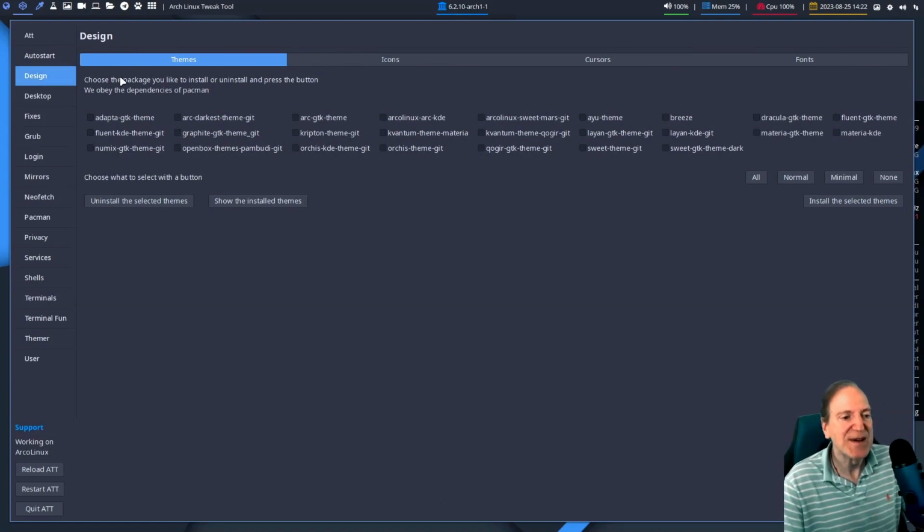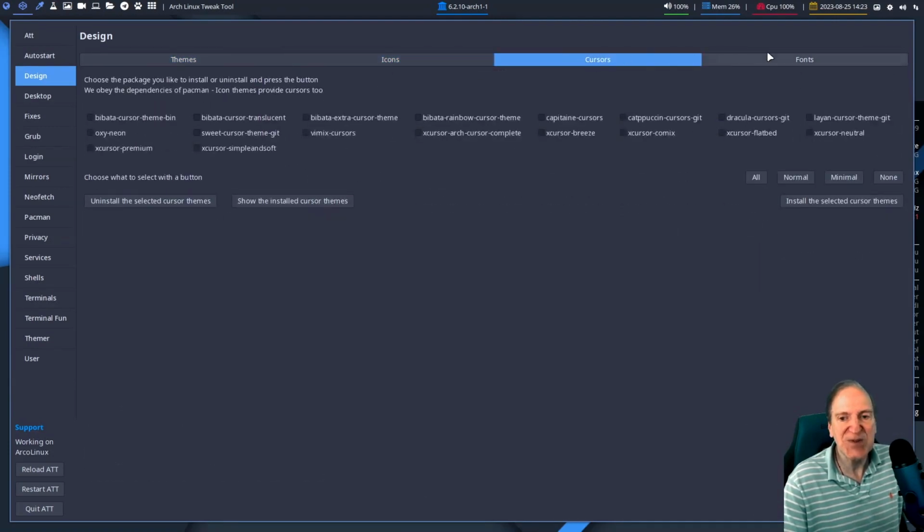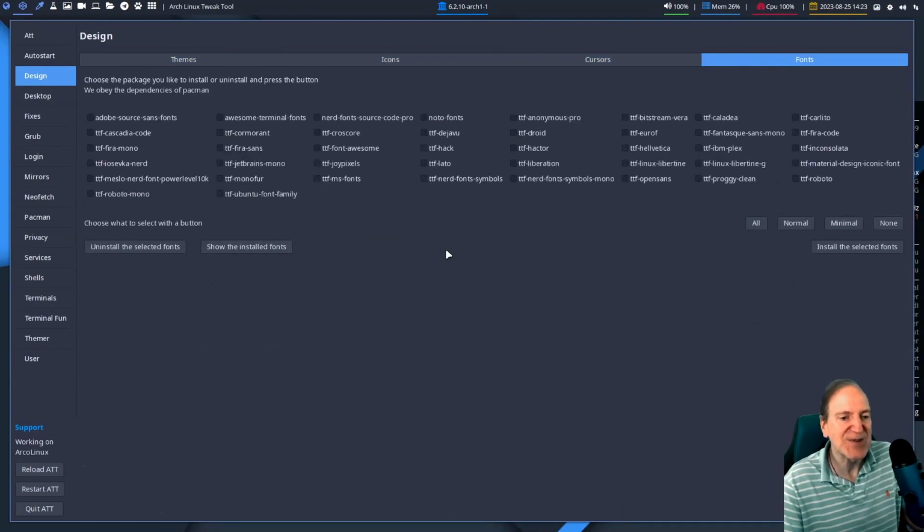And then here we have some various themes that we can download beyond the ArcoLinux themes. And so they have some nice themes in here. The Sweet theme is pretty nice. The Dracula, another one I like. And then, of course, icons, cursors, and even fonts you can choose from. So I really like this too, because that way I don't really have to go looking for some of my favorite fonts, because I can never remember the names anyway.